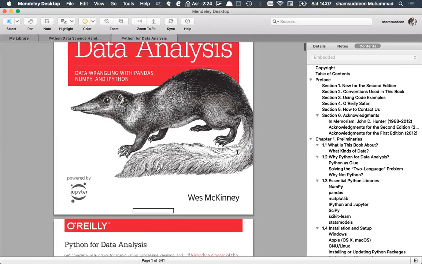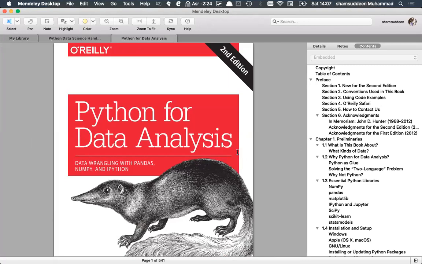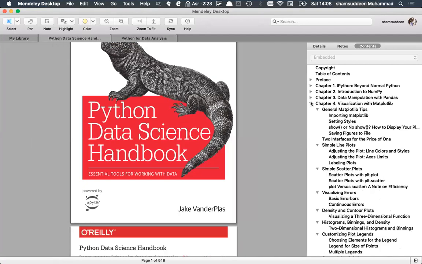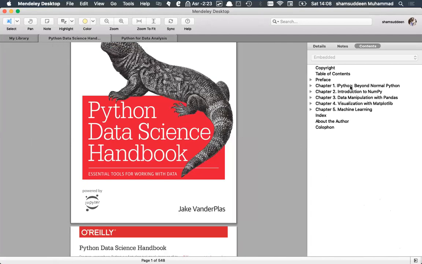These two are good books, but we will choose this one because it has a few chapters that are enough for us to get started. We'll do NumPy, we'll do pandas, we'll do matplotlib, and the first chapter is IPython, how you can work with IPython and Jupyter. So today we'll discuss IPython and Jupyter.